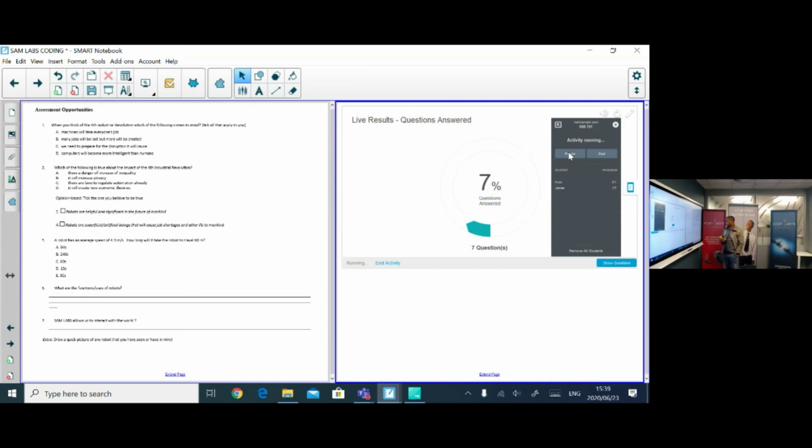You can do that on question 6 when you're asked the functions or uses of robots. Question 5 is simply about what you can calculate with a simple calculation to get the time a robot will take.